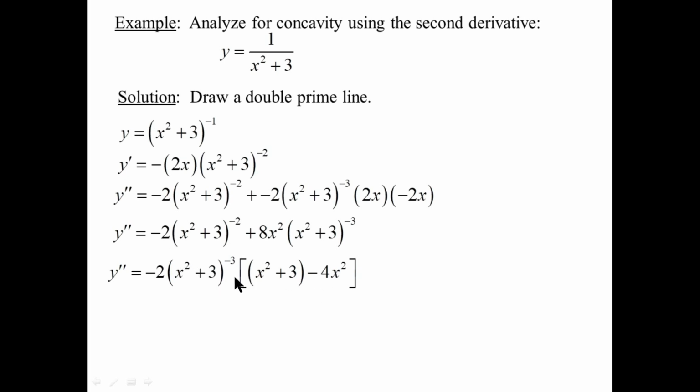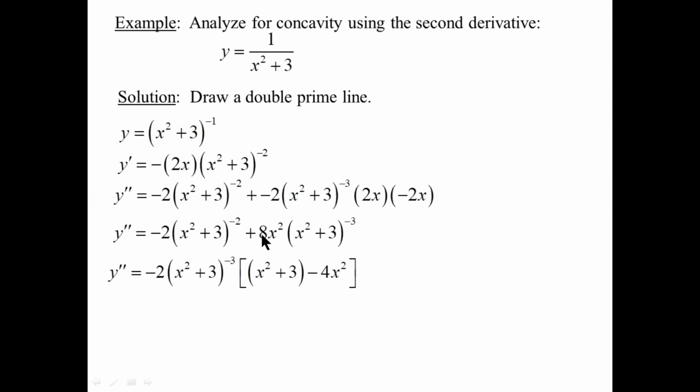Checking our work. What's in the square brackets is the residue. It's the result of dividing x squared plus 3 to the minus 3 out of each of these terms. Now when you take it out of the first one here, you're left with x squared plus 3 to the positive 1. Now the minus 2 is out here. Now you can be a skeptic and say, I don't think so. Well, let's find out. If you multiplied this back in, we would have to add exponents, and negative 3 plus 1 is negative 2, so this is right. But be skeptical and check your work.